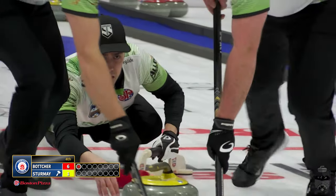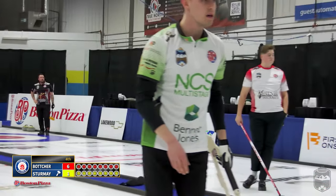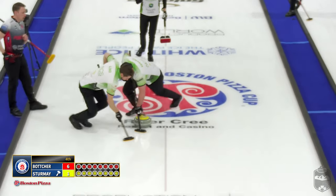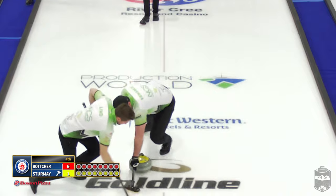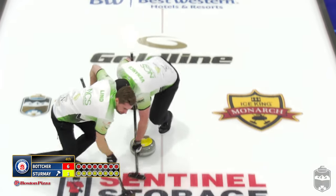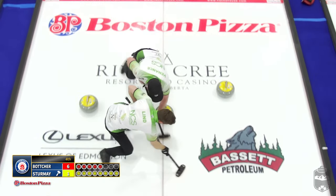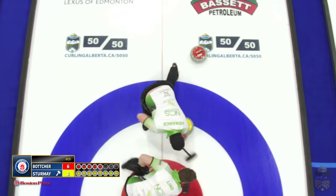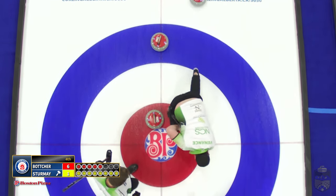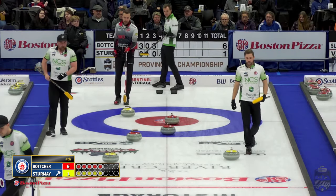And if you choose to hit the guards, you've really got to make a lot of high-weight precision shots. Line's great. Light. Line's great. Curl. Hard curl. Line's great. Curl. Sweeper's working hard to get this buried around the corner guard. That's a great shot. Good throw. Nice cast. A little low.